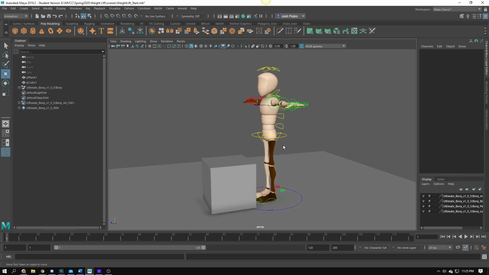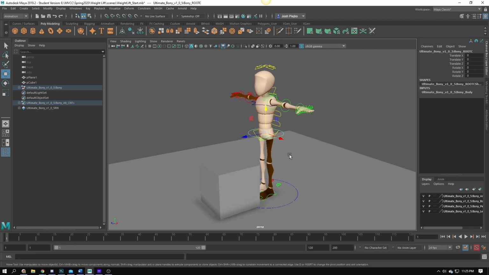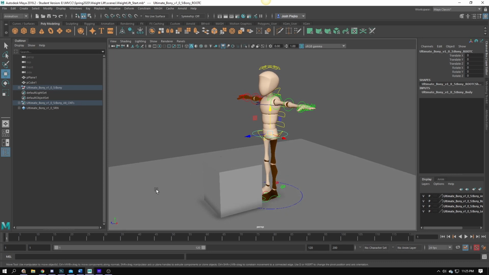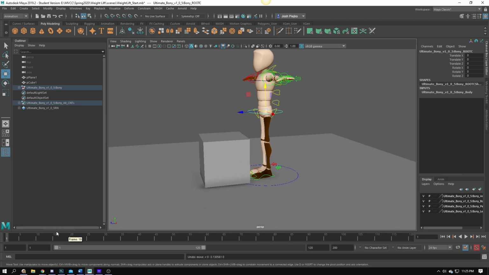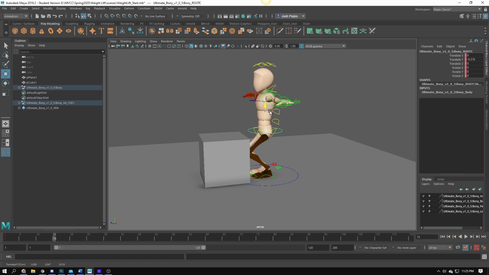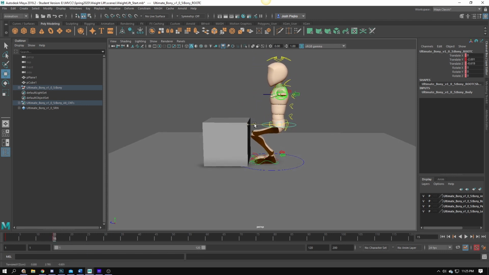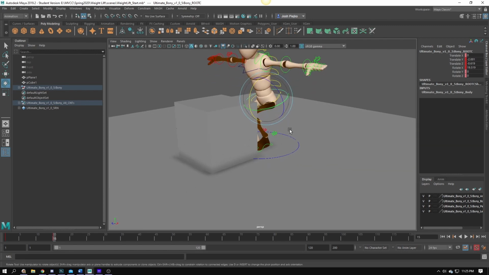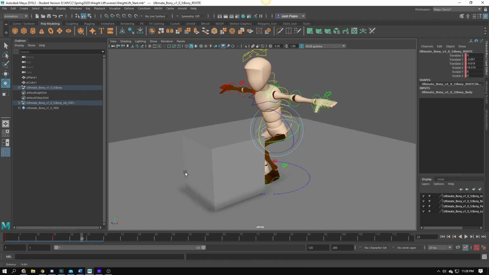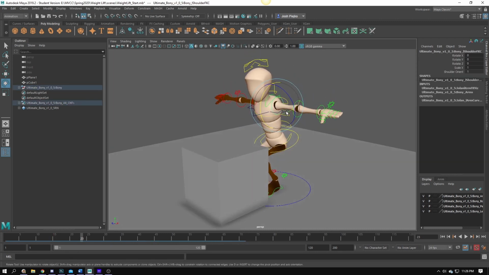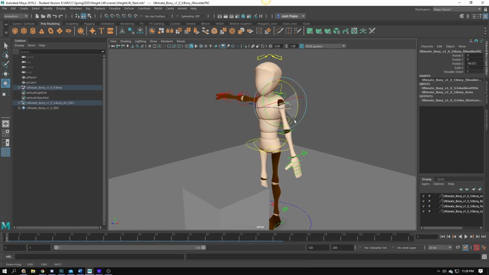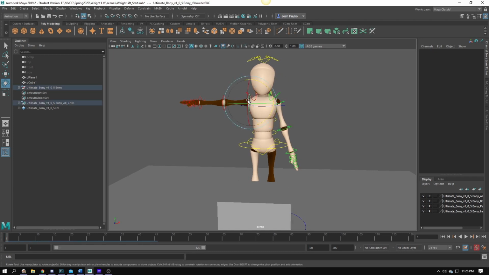Now, I'm going to pose this really quickly. So I'm going to turn on my auto key here. And remember that I'm not actually acting out the performance right here. I'm just demonstrating the parent constraint. So I'm going to have this character engage my auto key. I'll hit the S. I'll move maybe forward a little bit here. Have him bend down and lean over a little bit here. And so now he's just doing this. So I'm not showing anticipation or anything for the sake of time here. I'm just trying to block out the idea of this character starting in one pose and then lifting our object.